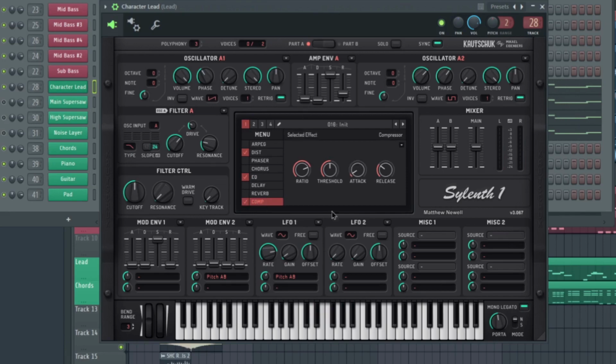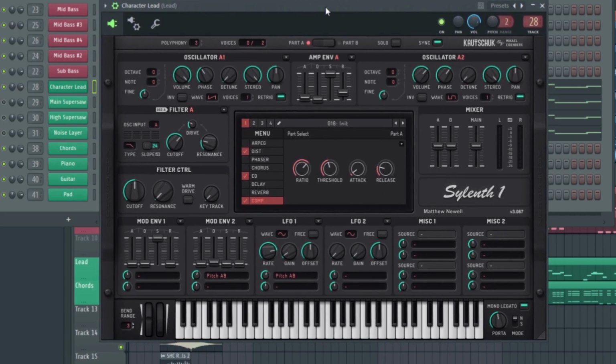At this point, we're almost done with the sound. We want to put some compression on this to just crush it a little bit. So we're going to do a 2.8 ratio with a threshold of -13. We're going to give it an attack of 11 milliseconds, not a lot at all, and then the release is going to be about 114. Not too much, just not too small, but not too long either, which should give it a little bit more of a crushed sound.